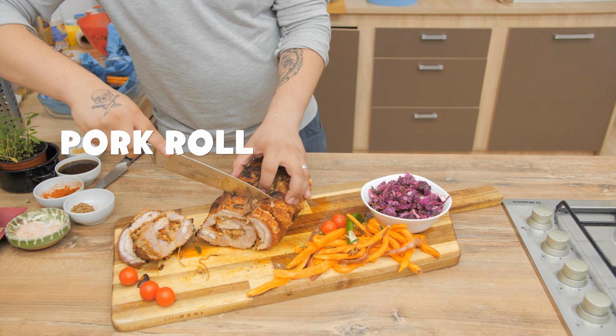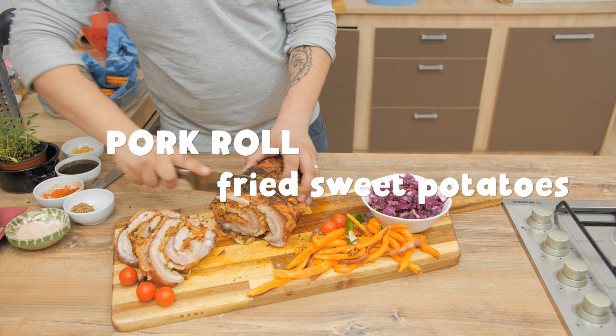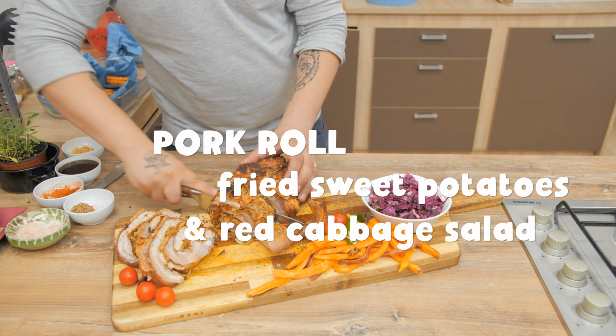Today's recipe is pork roll, with fried sweet potatoes as a side, and red cabbage salad.